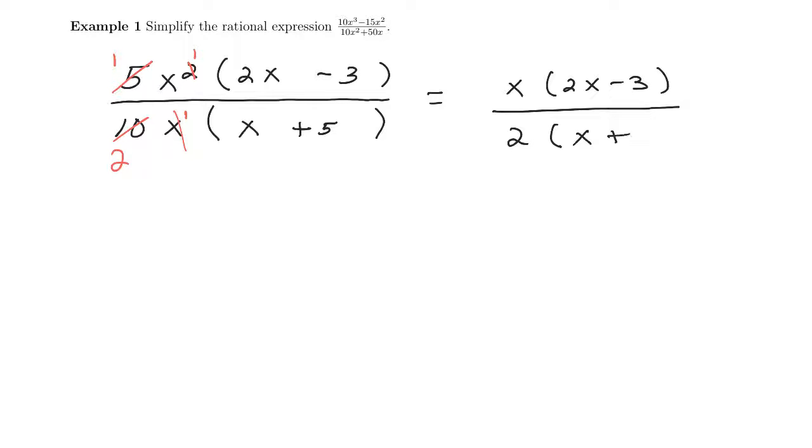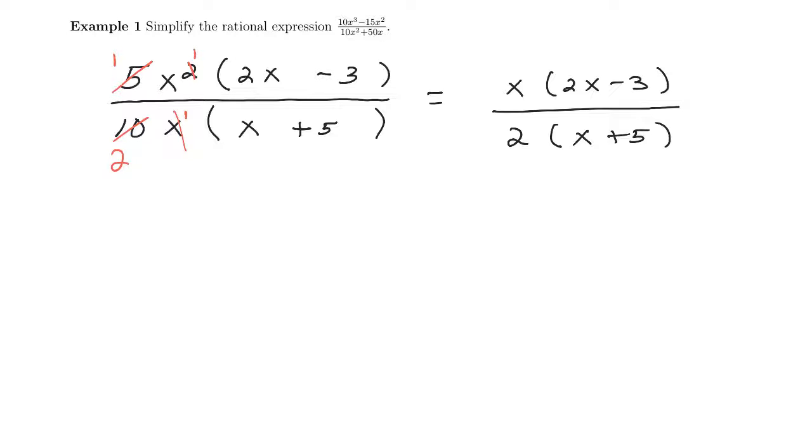So I see there's a factor of 5 that can come out from the 5 and the 10. Well, there's an x to the first, but I can cancel x to the first with one of those. And now I have this 2x minus 3 and an x plus 5, and I can't simplify that at all. Those aren't identical or differing by some type of multiple. So if I go across, in the numerator, I'm left with a 1x times a 2x minus 3, and in the denominator, I'm left with a 2 times x plus 5.